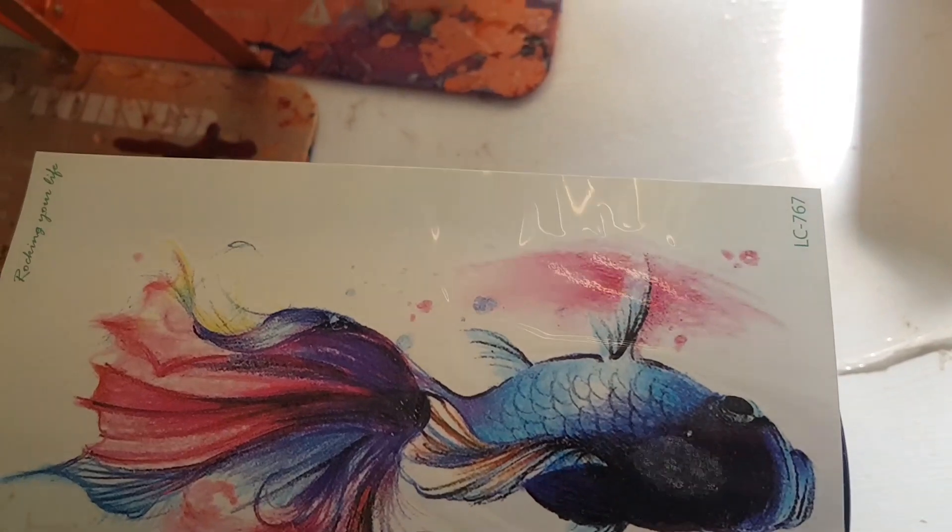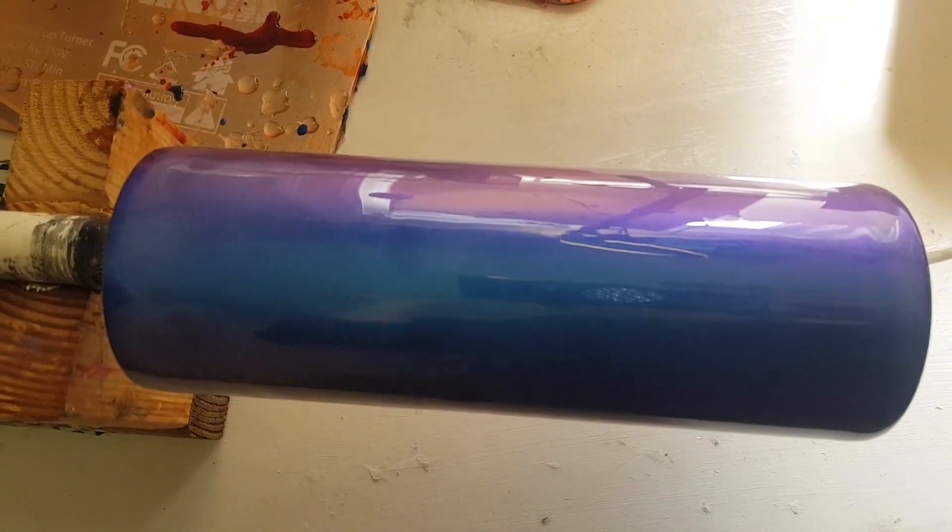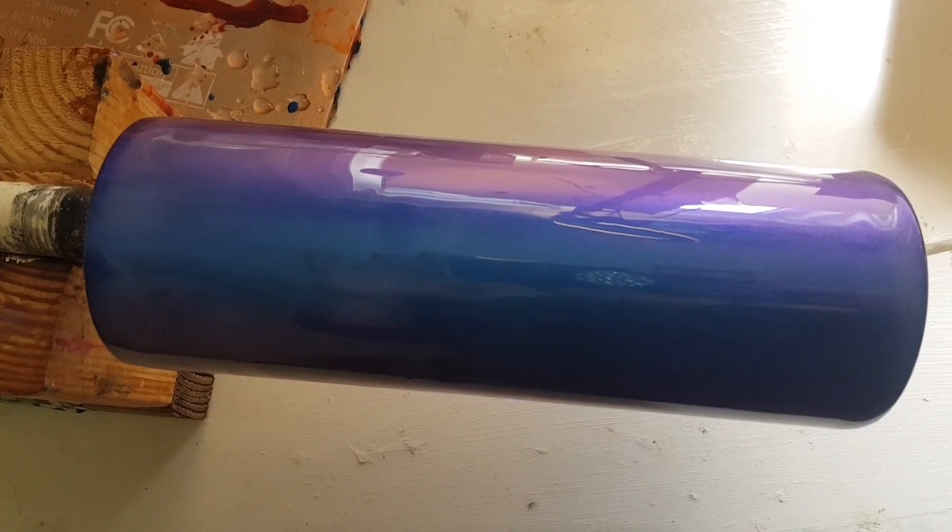This ended up with some crazy fish eyes long after I walked away from it. I did another coat over them but you can still see where some of the fish eyes were. I can't really explain what happened — it was absolutely flawless when I left it. I also decided it is too dark and the tattoo is not going to show up, so I'm gonna go outside and give it a little power wash so the fish will pop off of it a little bit. I'll do that and then come back and show you.